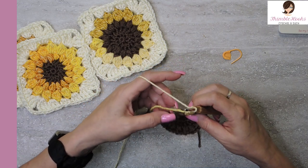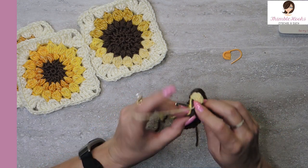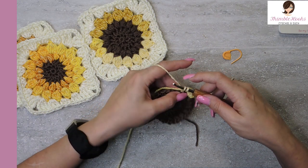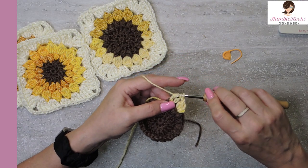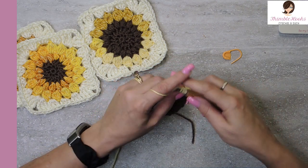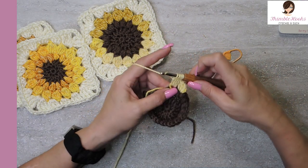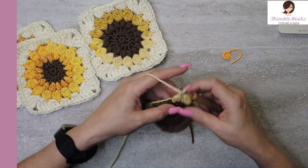So let's do that again. So, yarn over, pull through two, do not finish your double crochet. You want 4 of those together. So there was the first one, there's the second one, yarn over, pull through two, there's our third one, yarn over, pull through two. There's our last one. 5 loops on our hook. Yarn over, pull through everything. Chain one to close and chain one more.